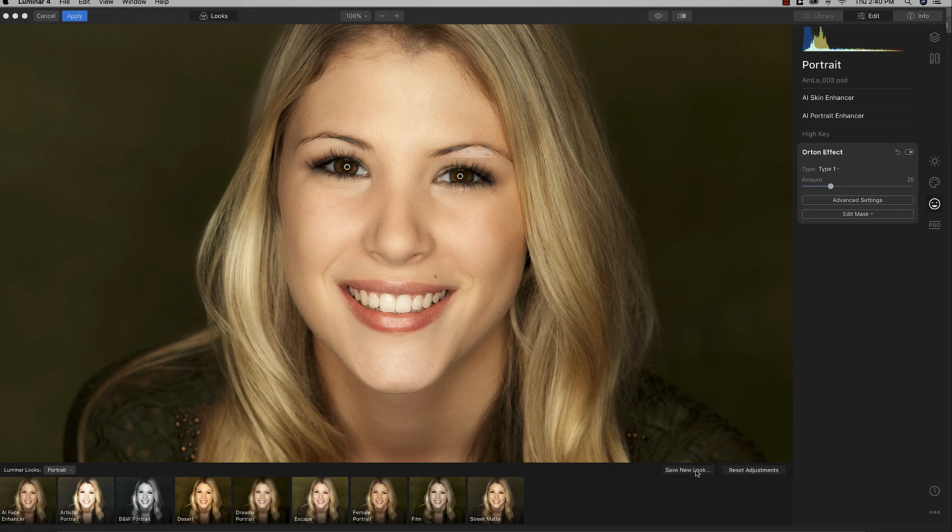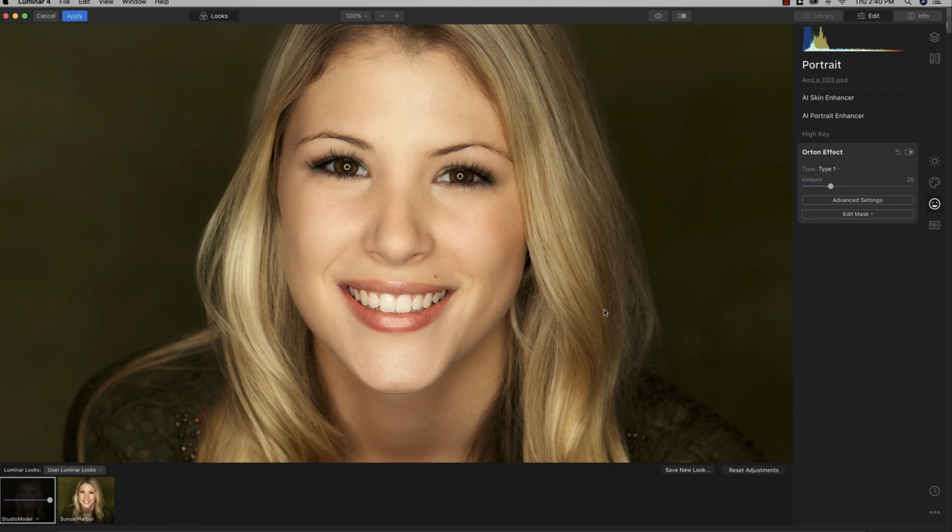We're going to go ahead and save another look, and we will call it Studio Model. Then next time we want to try and get this basic type of look, we can use Studio Model, and that'll get us close. We can always go back and change things. The next image may need more of this or less of this, and you have the power to go back later and change some of those items.